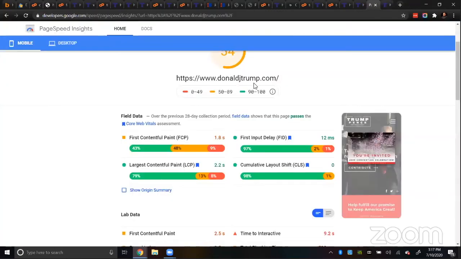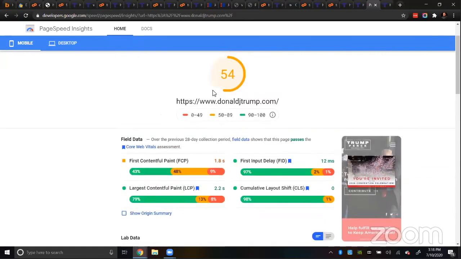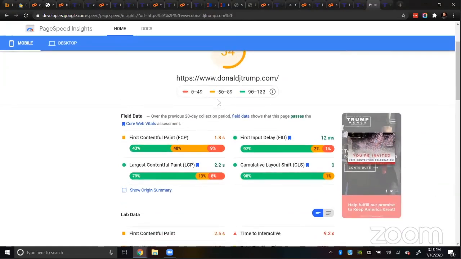PageSpeed Insights is Lighthouse. It's just done on Google's resources on their servers with consistent settings, rather than Lighthouse run on your own machine, which can be impacted by things like extensions. I should be running them in private, for instance, with no extensions enabled to get a more baseline result. PageSpeed Insights will give you that baseline result every time, so it's probably a better way to test for the most part.